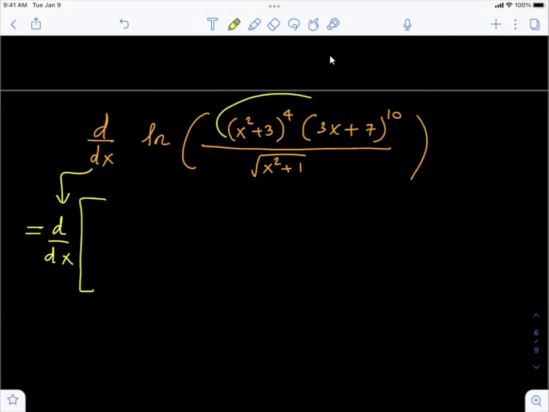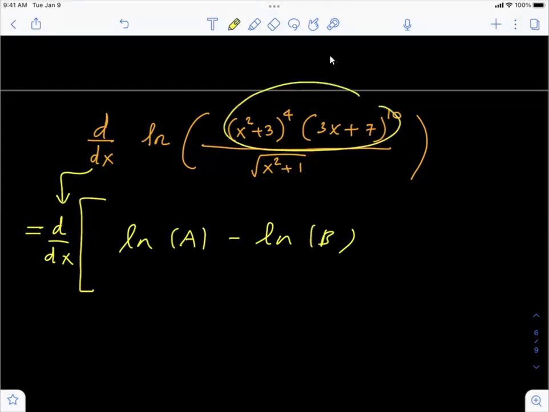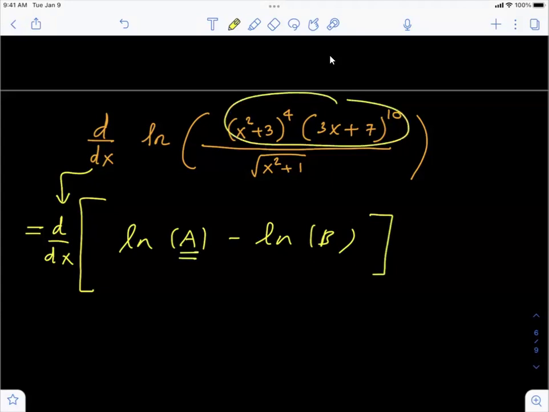Look at it. When you have ln a divided by b, now look at this. These two circles are exactly performing as a and b. So when you have a divided by b, you can see it is going to be ln a minus ln b. Let's pretend like these two are like uppercase A and uppercase B because these terms look big, right? It's going to be just like that. And then when you look at this component carefully, you can see it is a product. It's a multiplication, so you can further break it into pieces.